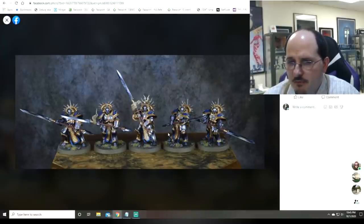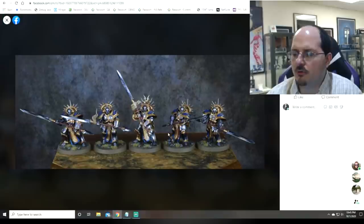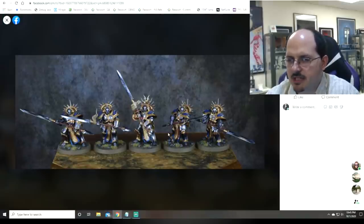My biggest advice for you, from what I can see, this is a very zoomed out photo. I mean, they look really nice. Love the colors, love the execution. Swords look wonderful. Beautiful variation on the swords, by the way. That really sells for me. I'd push up the contrast a little bit more on the shoulder pads. You have wonderful contrast in the metallics. That really sells. Of course, those should be the things that pop the most.